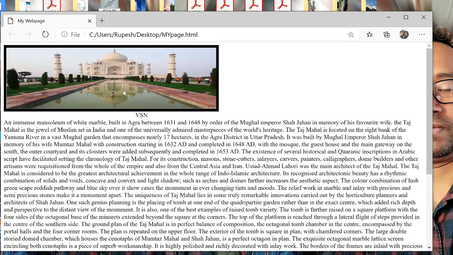I have changed the behavior to alternate. See, text enters from right hand side, is scrolling now towards left. This is going to touch the left hand edge and then it bounces back. It is now going towards right. Again, as soon as it touches the right hand edge, it will bounce back. Clear? So in screen only text will move left and right.